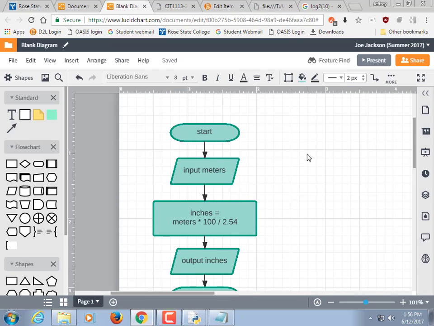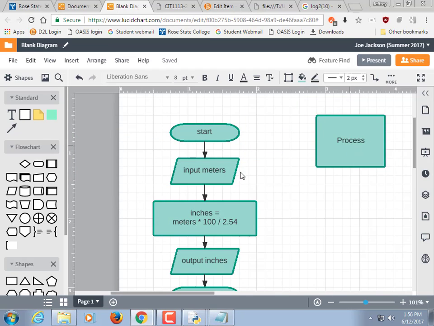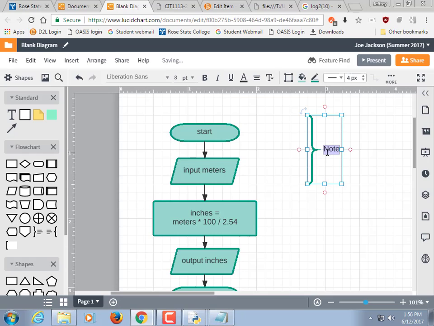Okay, so we've done our first flowchart. If you were going to upload this, I would want your name on it. So drag out one more block or drag out a brace. Either one works. And just put your name, the date, and you could put a program description, but that's really enough.